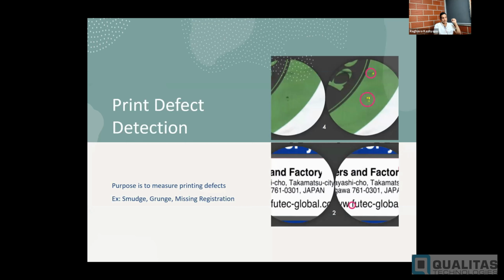Print defect detection, yeah. So there's a lot of printing and packaging, especially. You could have variable data printing using inkjet printers and labels, or it could be packaging, rotogravure, flexographic printing. So all those are done at high speeds. Multiple artworks are dynamically changing, and because of some physical anomalies, the print can get missed out. They can have tiny miss-outs, or it could have discoloration. So that can also be detected using machine vision.